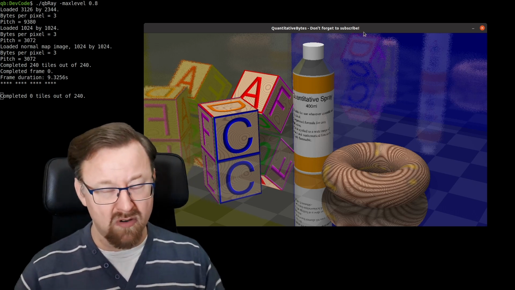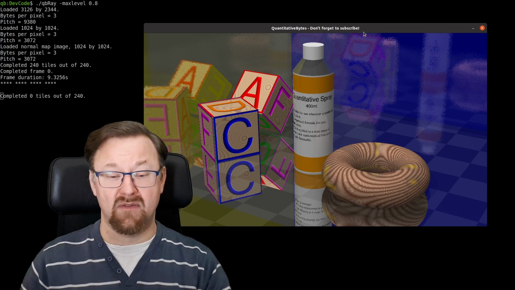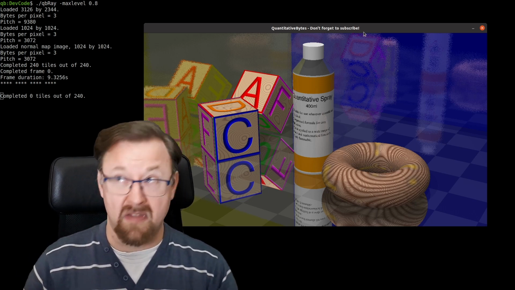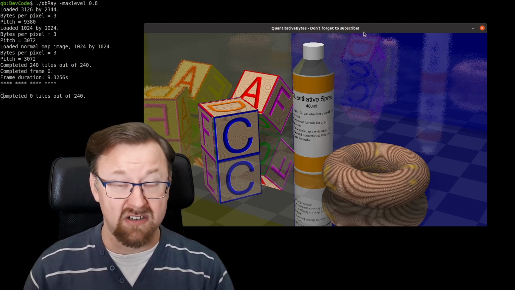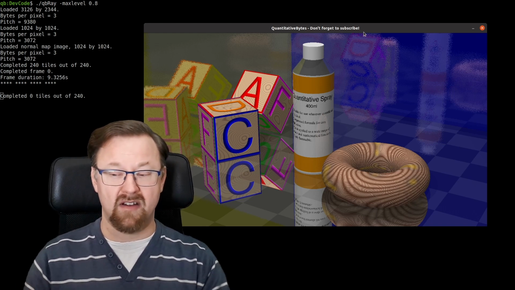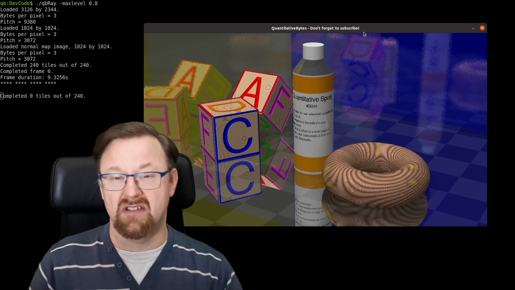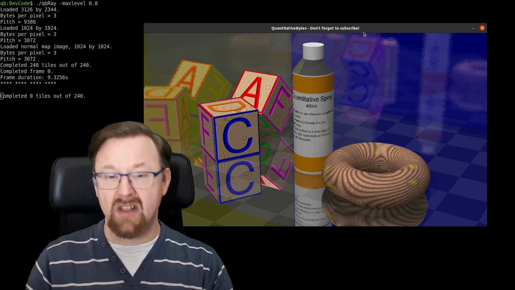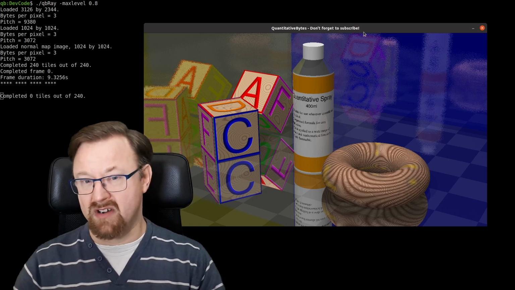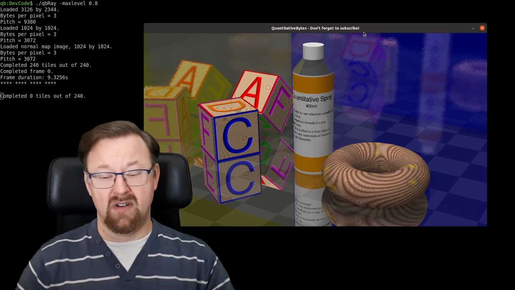The number one improvement in ray tracing efficiency is going to come from minimizing the number of times you have to test for an intersection. And bounding boxes are, I think, the simplest way of actually achieving that. The idea is you put any object over a certain complexity inside a bounding box, and then you test for an intersection with the bounding box before you test for the intersection with the object inside it. The logic being that testing the bounding box intersection is a lot more efficient than testing for an intersection with a more complex object. And so essentially you can divvy your scene up into different things.